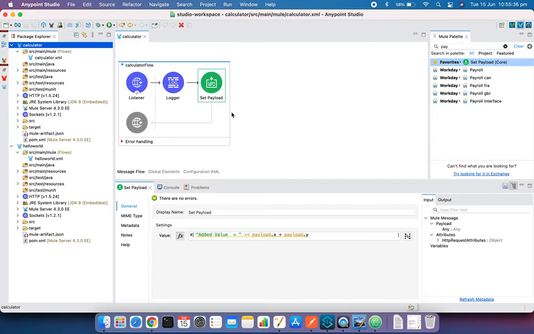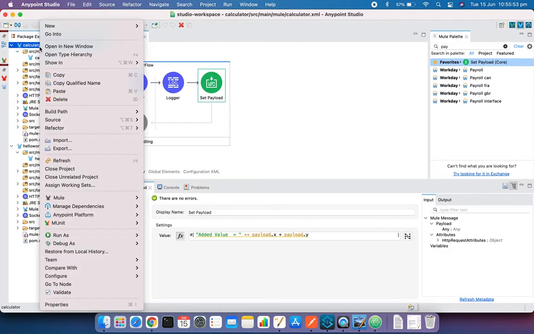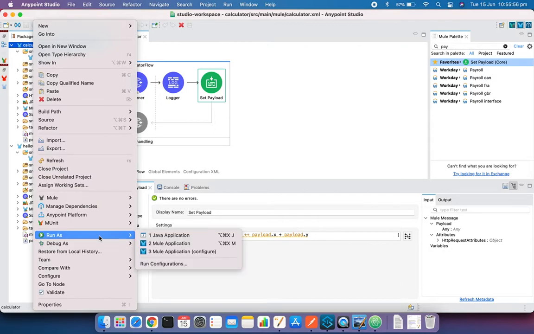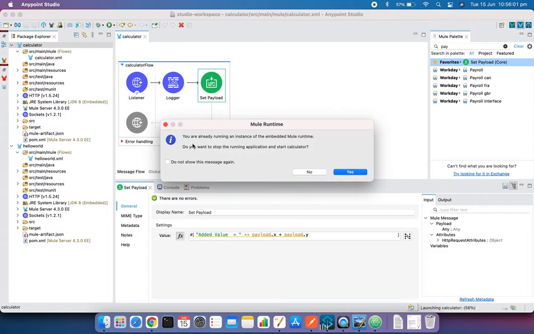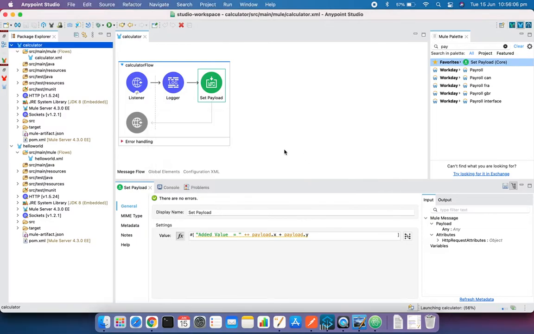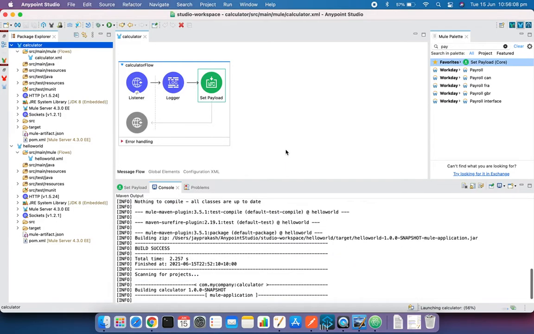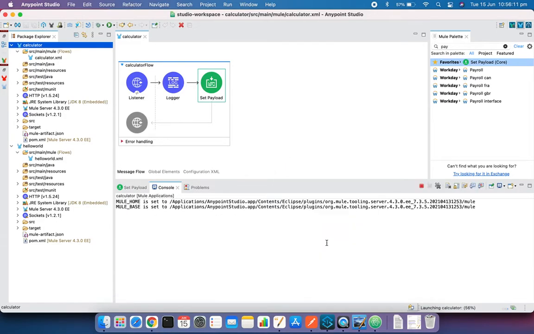So there will be an API that we want to protect with the OAuth 2.0 mechanism. So this is our API. Let's deploy it once and test it locally before we deploy it on the Anypoint platform.